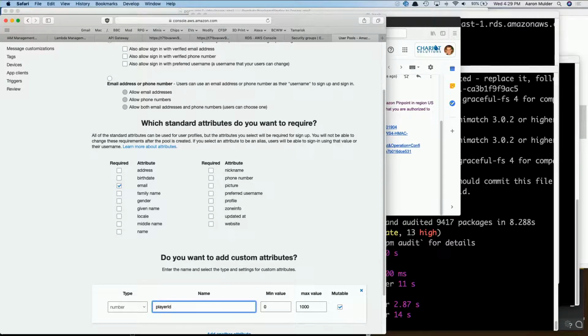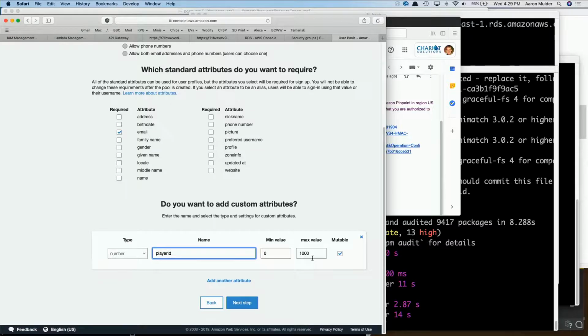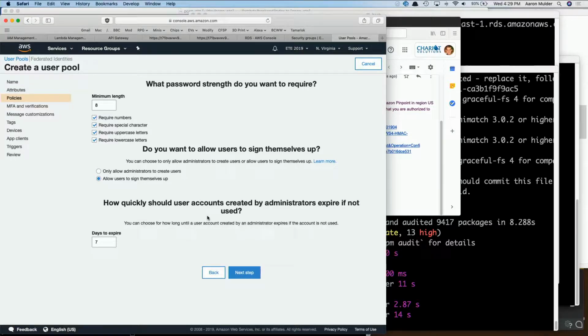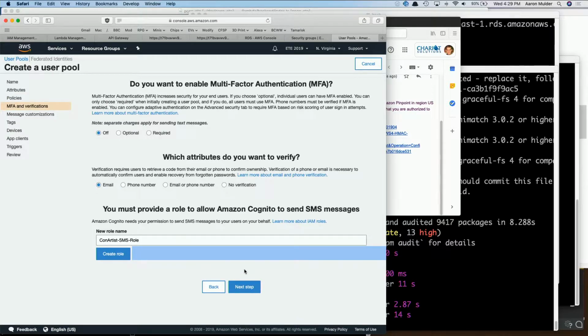So in the database, I'd like to know the username they're going to use in Cognito, and in Cognito, I'd like to use the player ID in the database. So I'm adding a custom field for that. Okay.